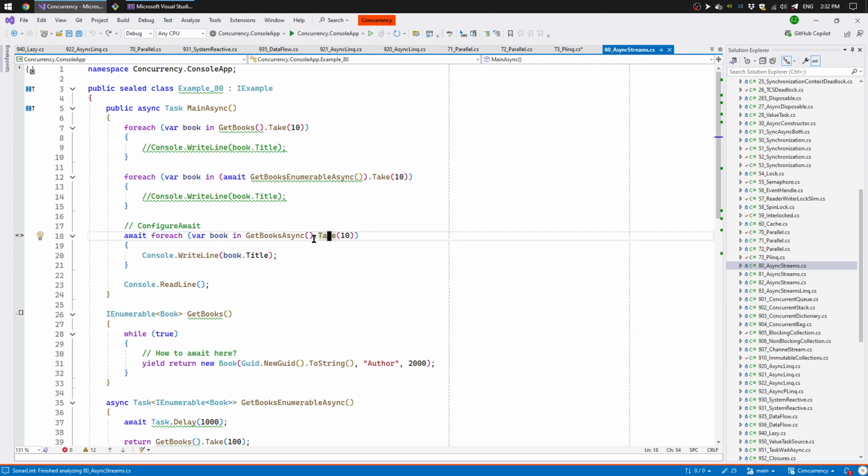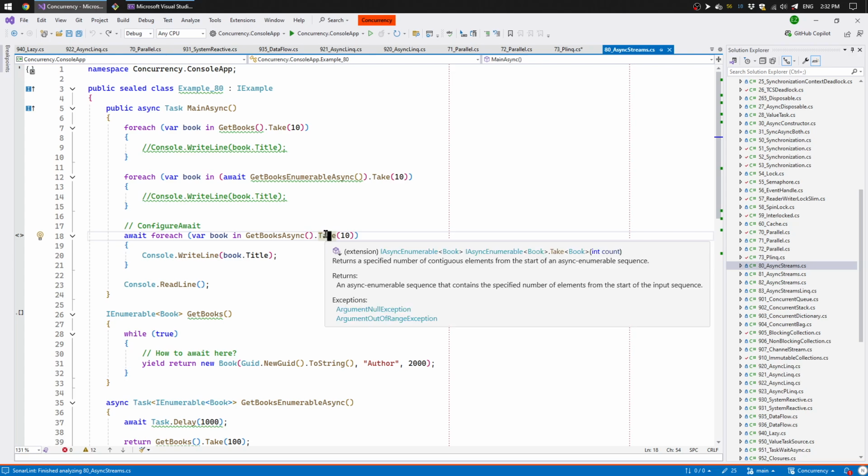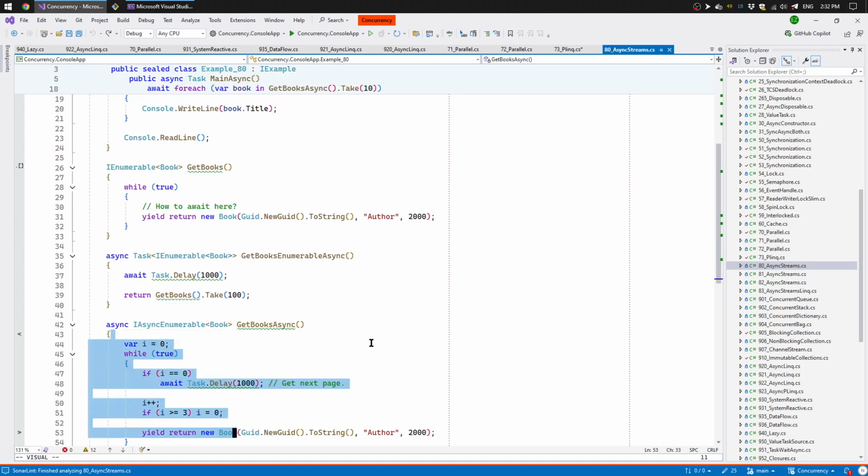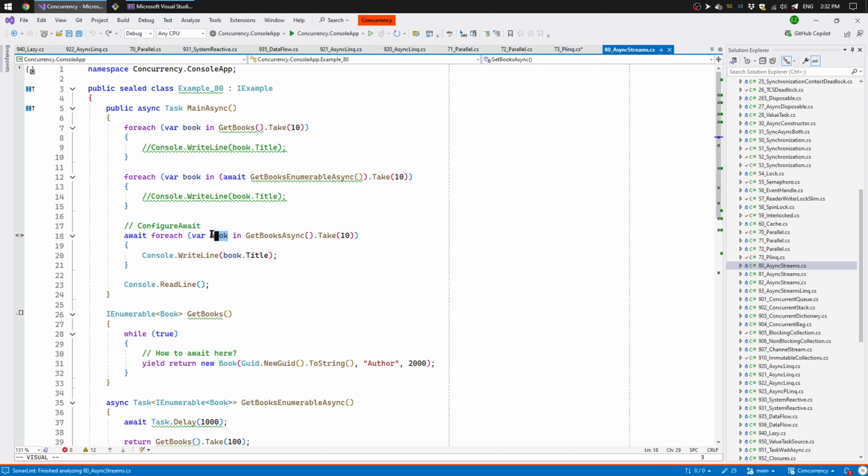So for example, here I'm taking just the first 10 items. And as you can see, this Take method also returns us an async enumerable. So I'm getting the first 10 items from this generator, and I'm using await foreach to iterate over them.